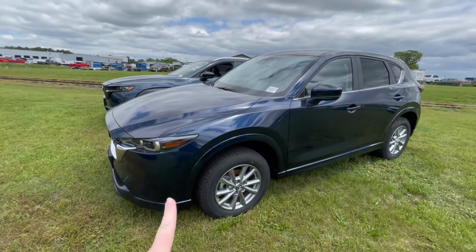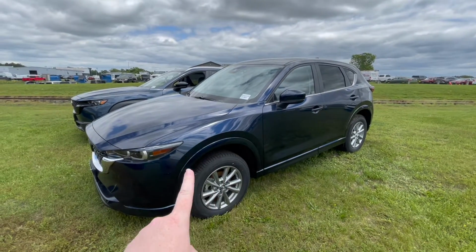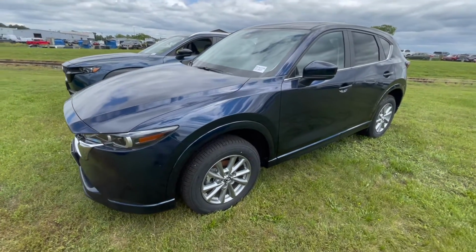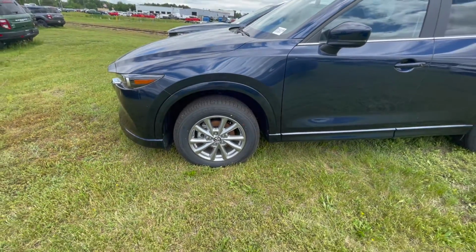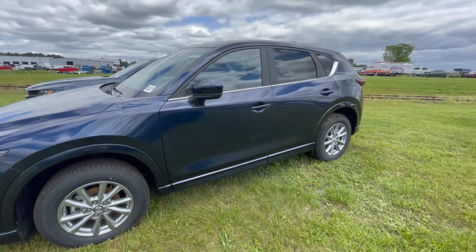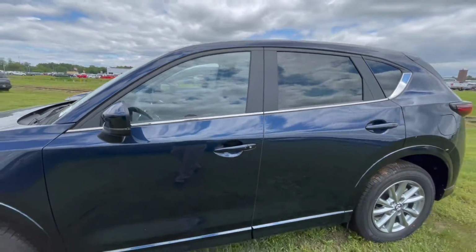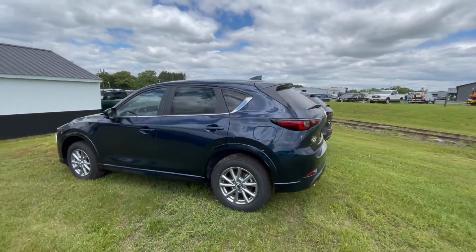You also see that every CX-5 for 2024 is going to have body-colored fender flares here, whereas on the CX-50, you have some black plastic, which again, we'll show in a second. Coming over to the wheels, you do have this gloss finish here on the silver on these CX-5s. And then looking to the back, you do have turn signals here on the mirror cap. The mirror cap there is also body colored. And then again, some more chrome that runs to the back of the CX-5.